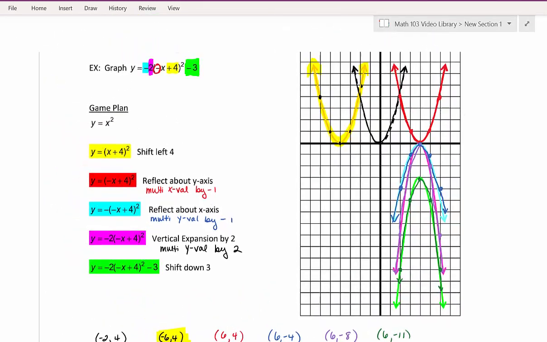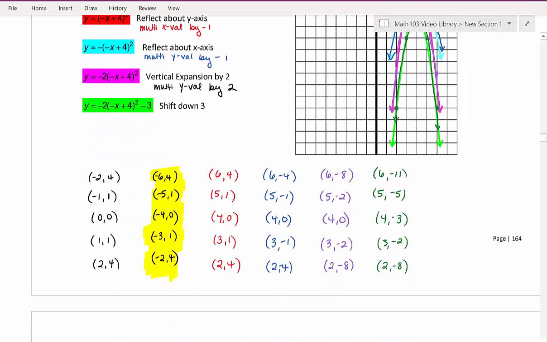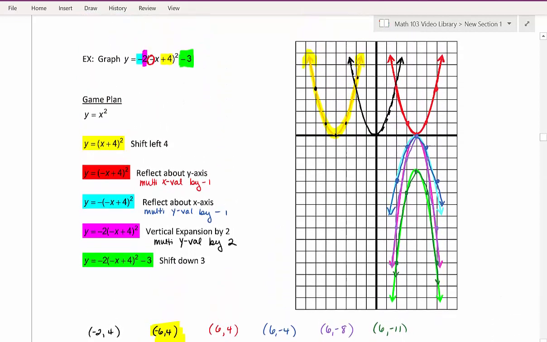All those other moves are a means to the end. If the directions say graph by transformation, I need to see the transformations. I either need to see the multiple graphs on the graph paper, or if that is too cluttered for you, I need to see all the different sets of points and then the graph of just the final graph. But in order for you to get credit for graph by transformations, you got to do the transformation.